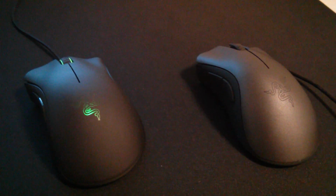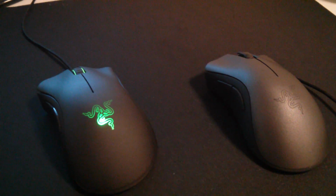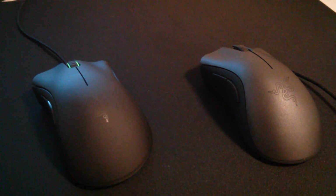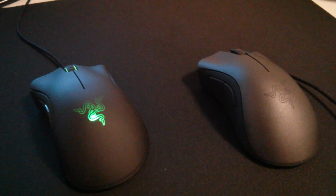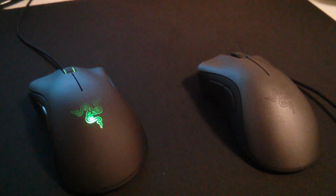It's a review of the Razer Deathadder 2013 edition. It has the 4G optical sensor, 6400 DPI, 1000 hertz ultra polling, and all that crazy stuff: 200 inches per second, 50 Gs of force, any DPI setting.